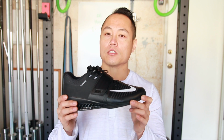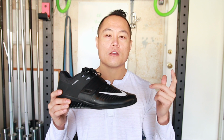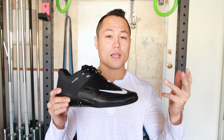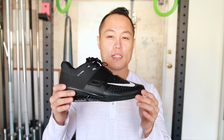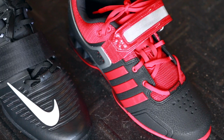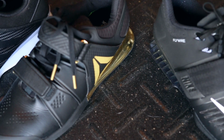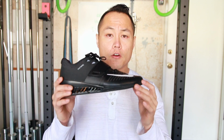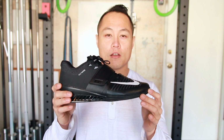So you really have to ask yourself, what are you going to be using these shoes for? If you're a power lifter, or if you're an Olympic weightlifter, or a just normal global gym guy, you might not see the benefits of the Nike Romaleo 3s as much as someone that's doing CrossFit. And in some cases, the Nike Romaleo 2s, the Legacy Lifters, the Adidas Leistungs might be better for you, so you really have to think about that. But for me, as a functional fitness athlete, CrossFitter, the Nike Romaleo 3s are the best.